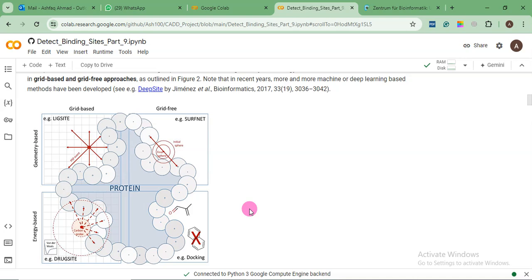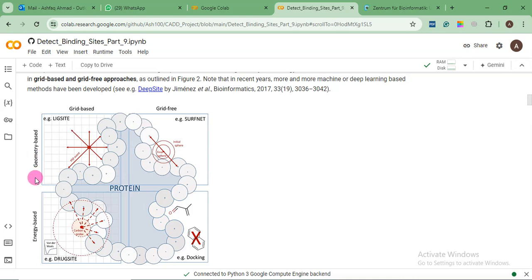These are some established values, -20 and -60, for the whole protein, not for single amino acids or peptides. It's okay. So there are two types of algorithms: one decides based on energy and the other decides based on geometry.